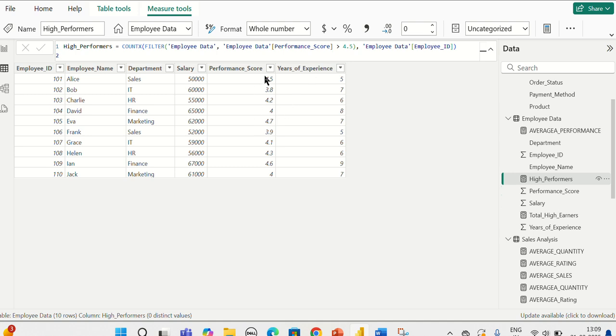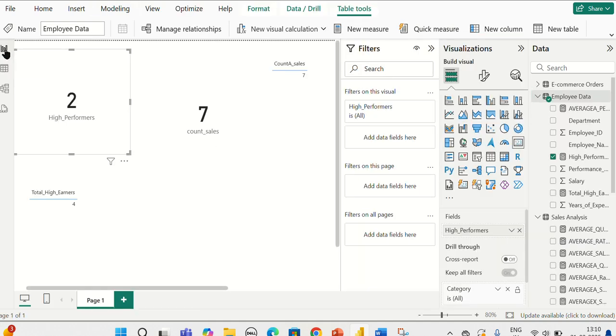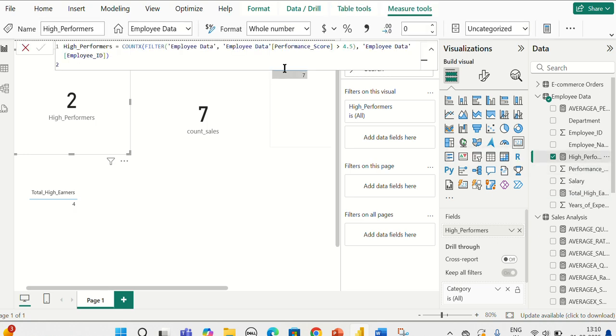In this data, we have only two scores which are greater than 4.5, that is 4.7 and 4.6. If I click on this, you can see there are only two scores greater than 4.5.